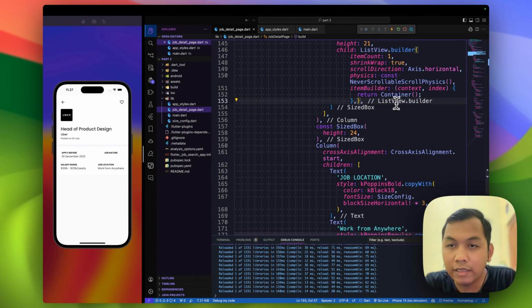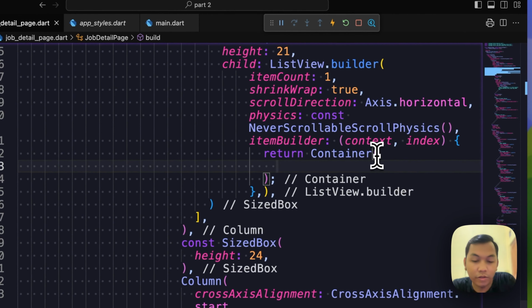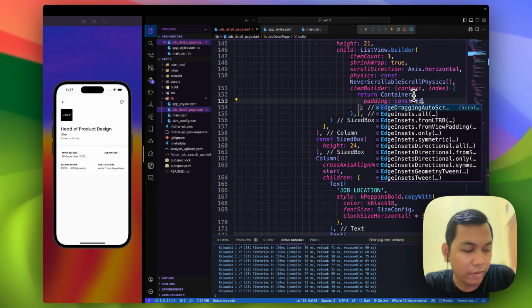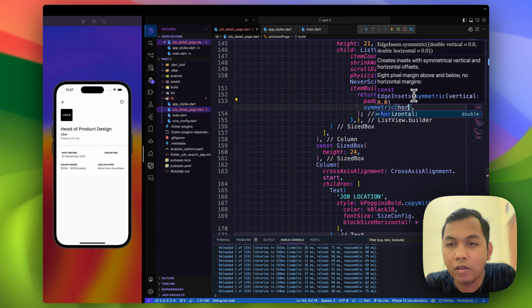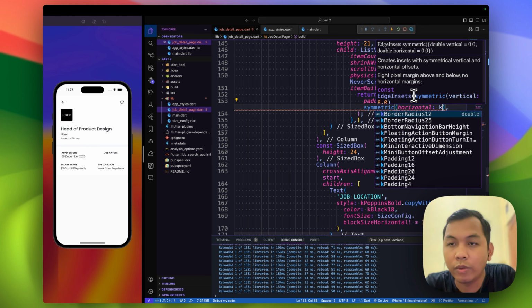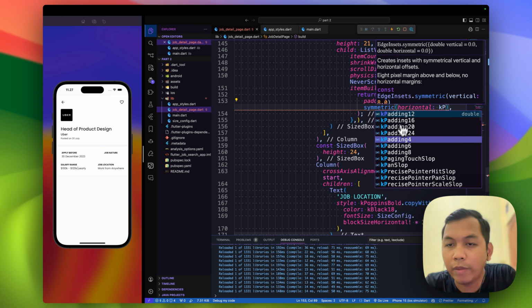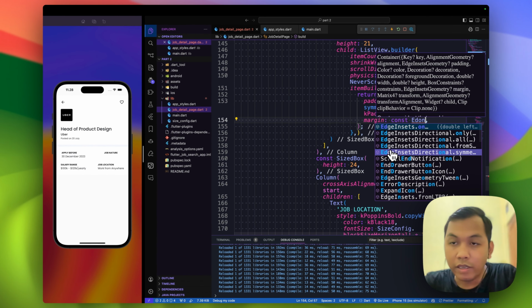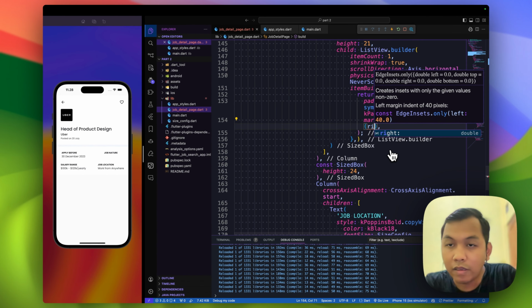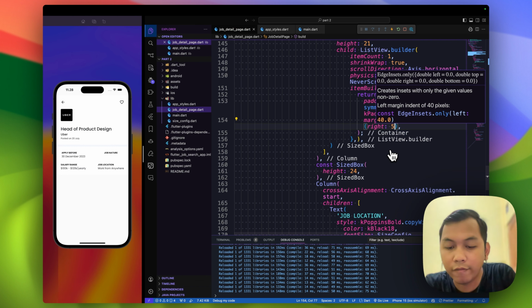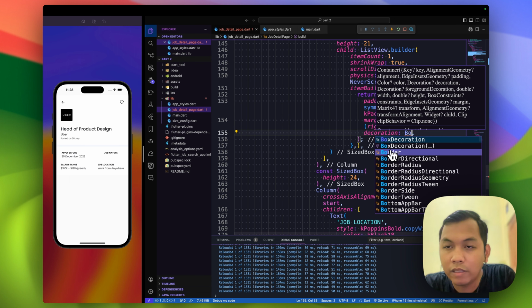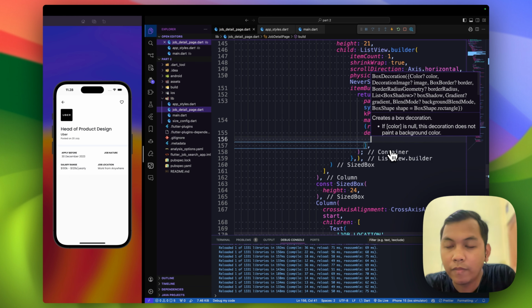And inside the container we need to add padding, and the padding will be symmetric, horizontal just 8, so we can keep padding 8, and the margin, I mean, it's only right 5. And decoration, we set it to be BoxDecoration.